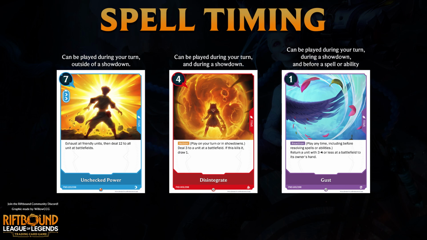Spells that have the keyword action can be played during the same window as any spell, but in addition to that, they can also be played during showdowns, regardless of whether it's your turn or not. And then spells with reaction can be played during all of those windows, and in addition to that, can be played before resolving a spell or ability. So you can play it in response to a spell or ability, and resolve that effect before the card you're responding to gets to resolve.